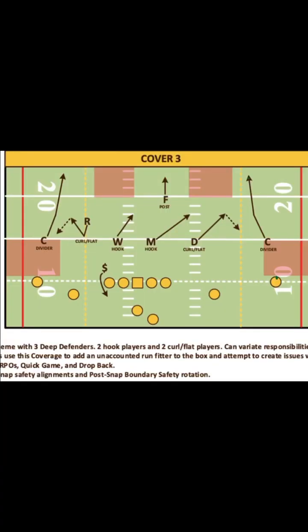All right, next thing we're going to see is cover 3, where there's 3 deep. You got a corner playing deep third, middle safety playing deep third, this corner playing deep third. The look that we're going to see is going to show man pre-snap, except for one defender. I'll show you who that is. And they end up getting to these cover 3 areas, right? But they show man and they stem to cover 3. So that's where film study comes in, trying to find any indicators that might happen.